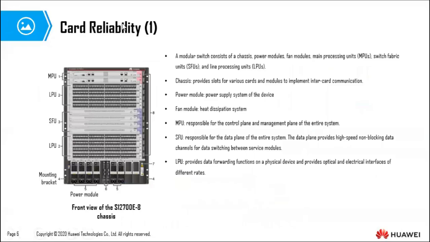Now, card reliability. Let's have a look at this card reliability. Normally, we have what we call a modular switch and a fixed switch. The switch that I showed you is a fixed switch. Most of the time, fixed switches are used in campus networks, while modular switches are used in data center networks because they provide high reliability. Why are they called modular?